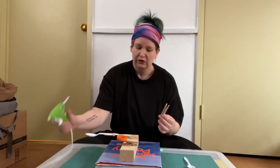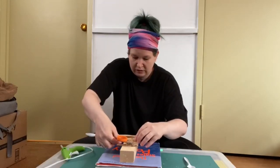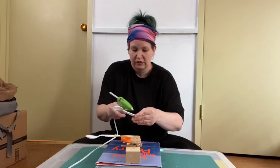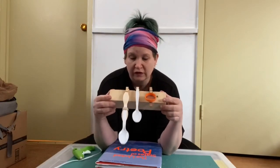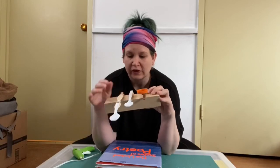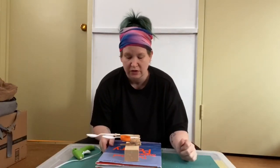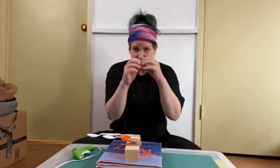I'm going to glue another clothespin to my block, and then I'm going to glue the spoon right on it. So now, as you can see, this is the first one I made, the second one I made, and this is the one I just did. I'm going to let this dry, and while I'm letting it dry, I'm going to search for some bigger projectiles that we can see better, because I don't think you're seeing the tiny little ones at all.